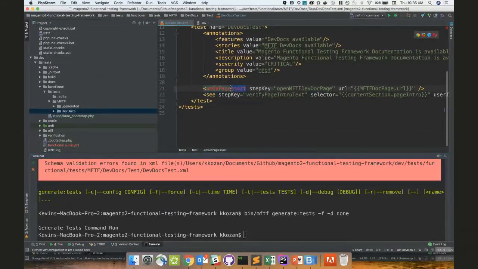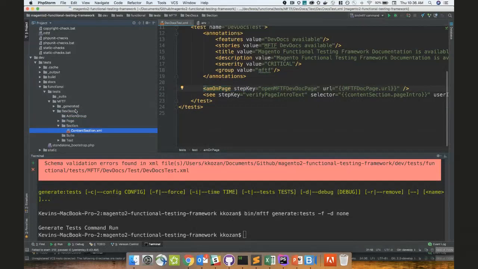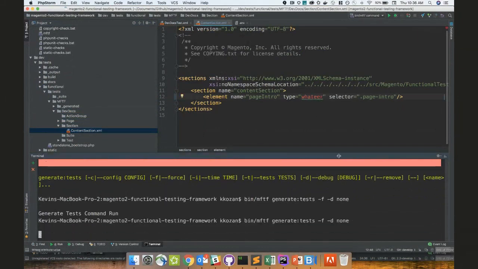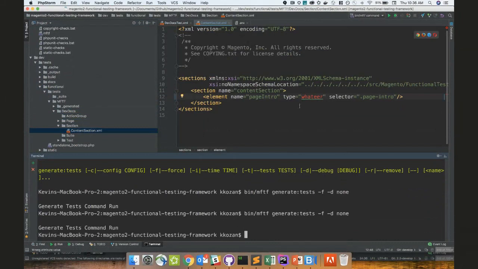If for some reason there's some smaller violation, like in a page, or rather a section, if I type whatever here, a wrong attribute value, but since type is not actively used in generation, this will mean that you can still run the test just fine. And I think some of the validation errors that we had on 2.3 develop and 2.2 develop were also more benign validation errors that didn't actually cause any test running problems. Otherwise, they wouldn't have been able to be checked in. But this is for the health of the code base in the end.